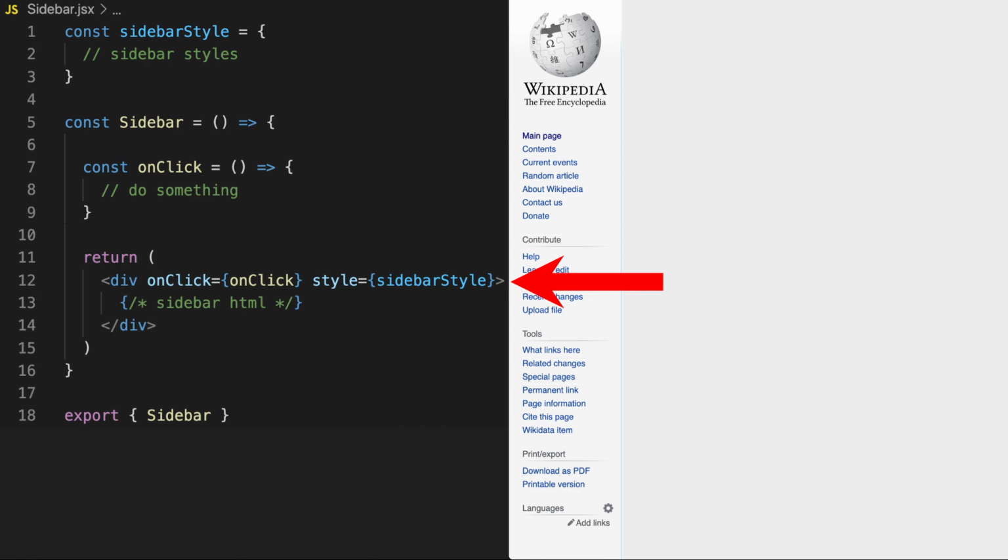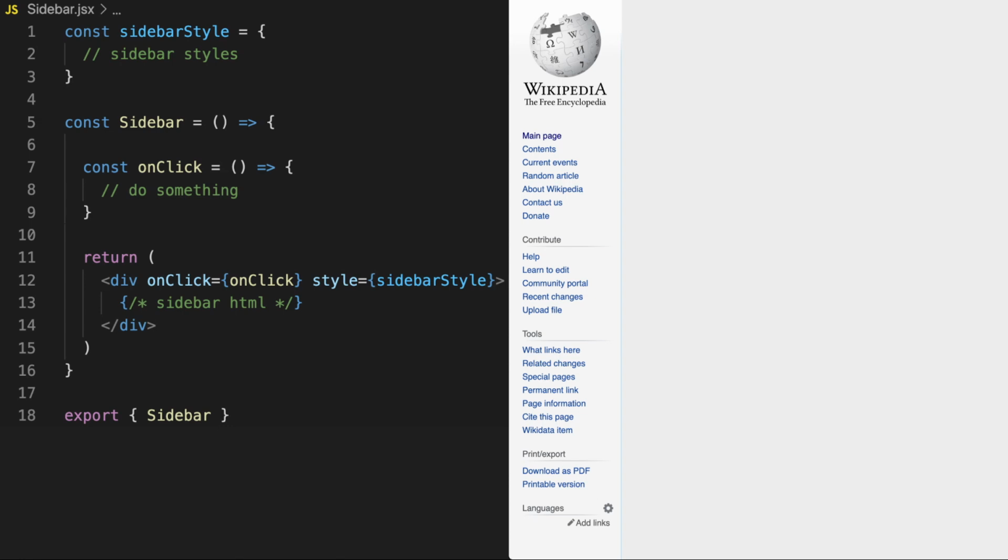But the difference is that our sidebar function is actually returning HTML. And we're able to do this by using React.js. So when we use React.js in our application, we can define files called JSX files and actually define functions which return HTML from them. Now that's very powerful.